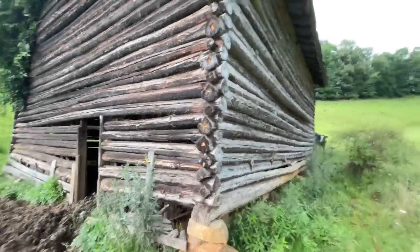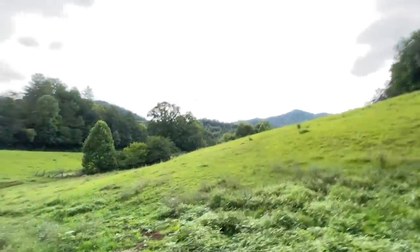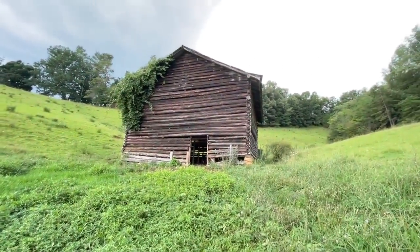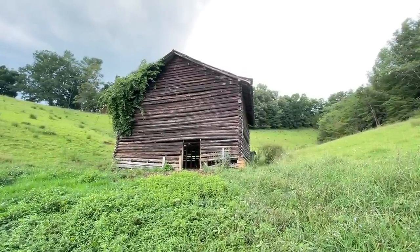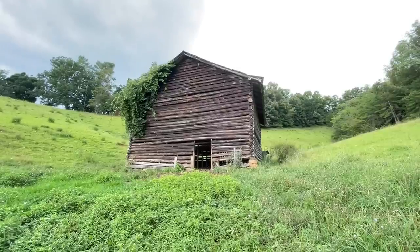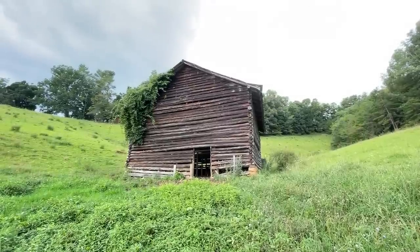Alright, we'll go - you can just come on back to the barn, we'll get out of your way. Hopefully there won't be no lightning striking before we get back to the truck. Pretty barn over here in the holler, but like everything else it's on its way out. You see the bug damage and the rot - it'll be gone one of these days.